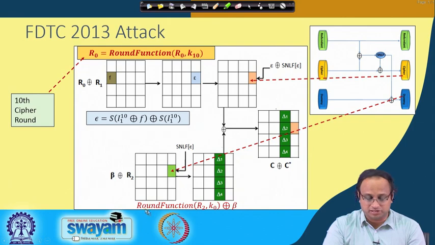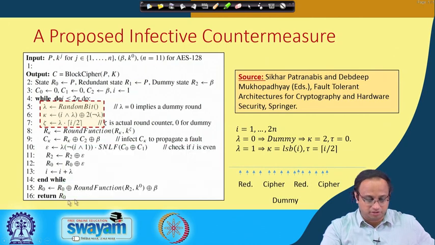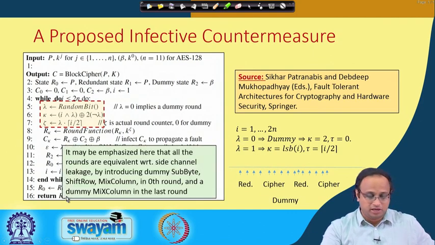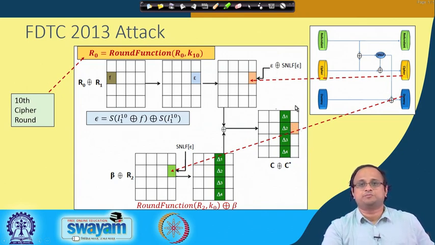Now this particular disturbance affects your actual cipher round. If you go back and see the equation in the infective countermeasure, this is the line I am talking about. You see that this particular XOR is XORed with R0, which is your actual cipher, which is essentially returned as your computed cipher, so the original cipher will also get further contaminated, and you will have this particular disturbance as a result. The interesting thing is that because of this shift, this pollution affects the third column, whereas this disturbance, which stands for epsilon XORed with SNLF epsilon, gets exposed to the adversary.